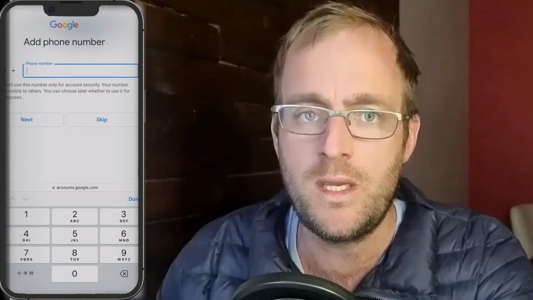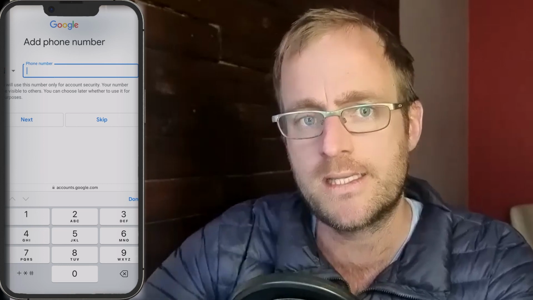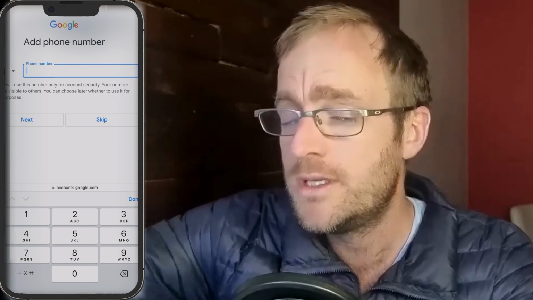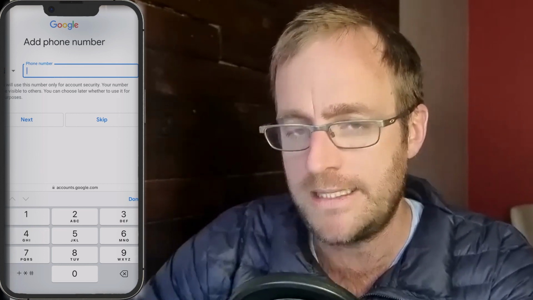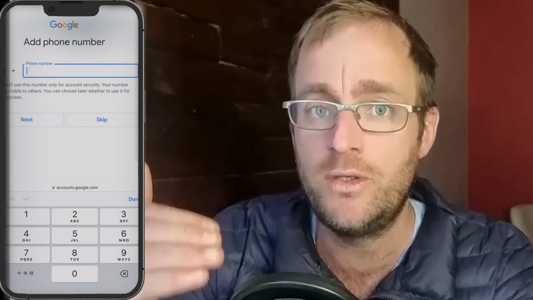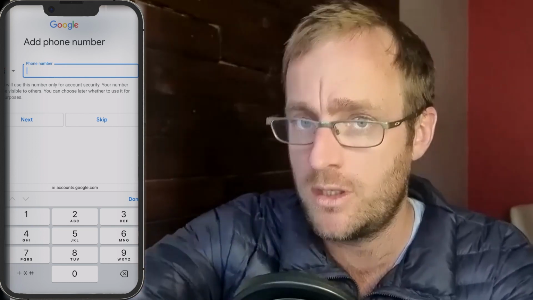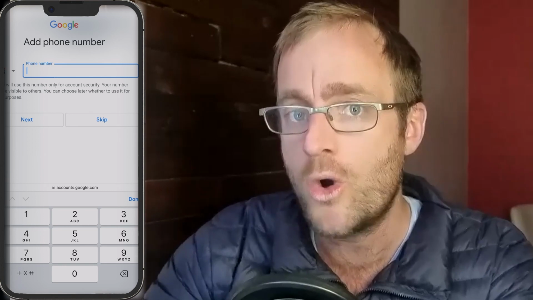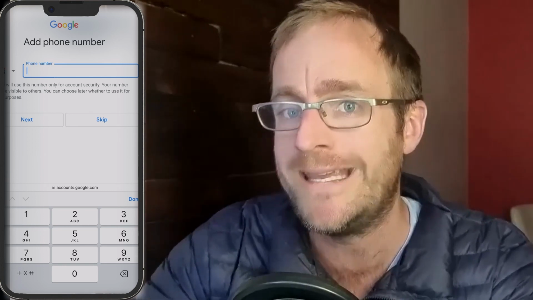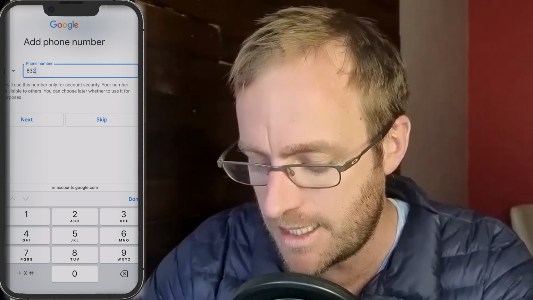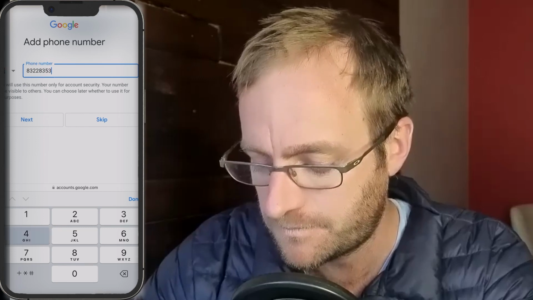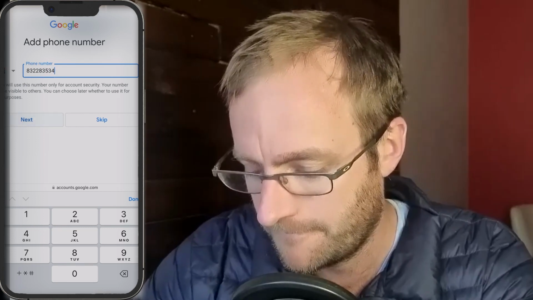And this would be where you put in your cell phone number, so that this cell phone number is registered to this specific Gmail account that you're creating. You can either use your Gmail username, which is the name that you have chosen for this Gmail account, or you can use your cell phone number to log into your Gmail account. In this case, I will put my number in.